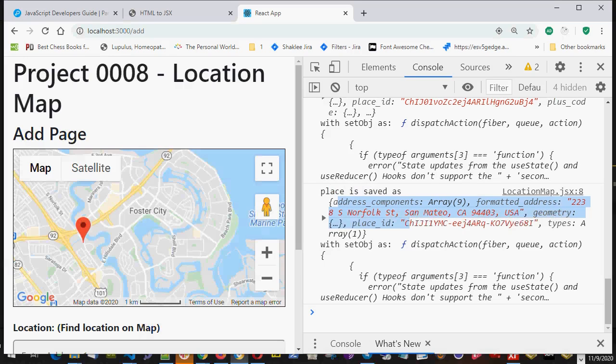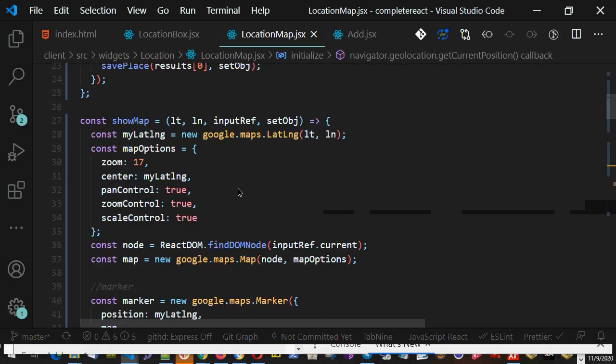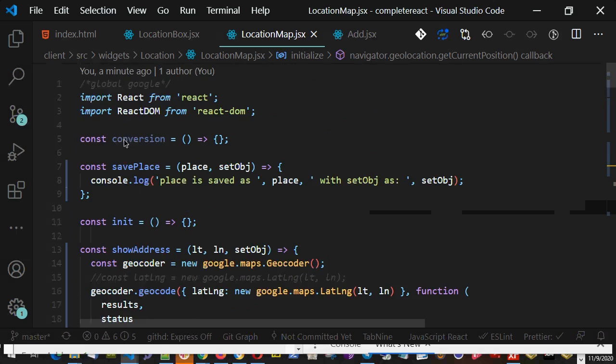Okay, we got the self location. Map part is done. Now let's write the conversion function and work on that part. So this is a conversion function.